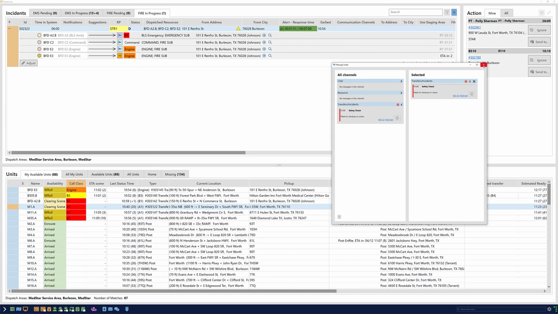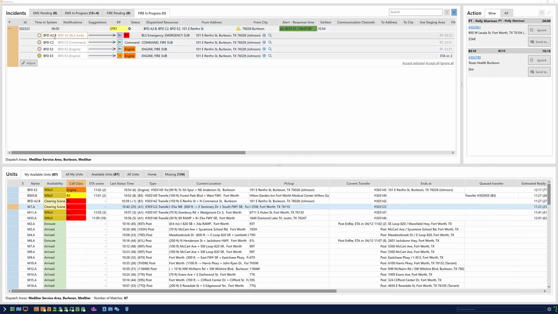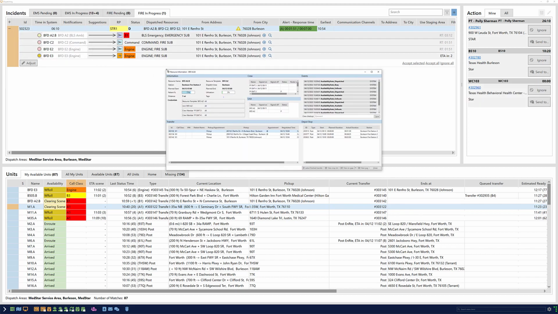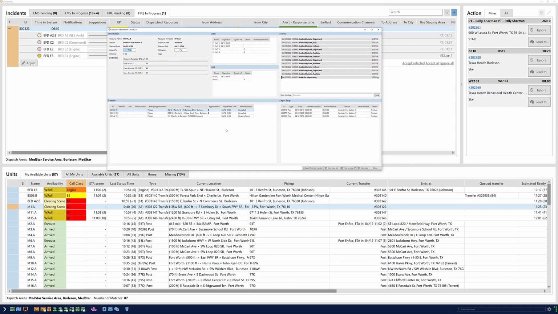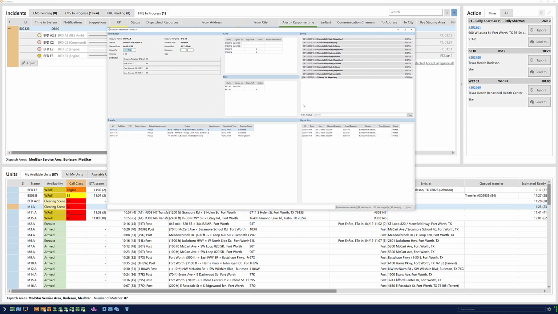Other things that are happening here related to resource information: if I go in and look at my resource information here, I'm able to see a lot more detail related to what's going on with my resource. So we continue to add more and more visibility to the different things related to basic summary information, who the crew was, unit, different events related to the resource, any additional responses, depot stops or post moves. I can view the stop list from here. I can view the log of the resource. I can view the map. So I want to view AVL, daily route, and coming with AVL will also be the route that was set for the AVL from the mobile device. So a lot of information related to resource information will be available through a single screen now.